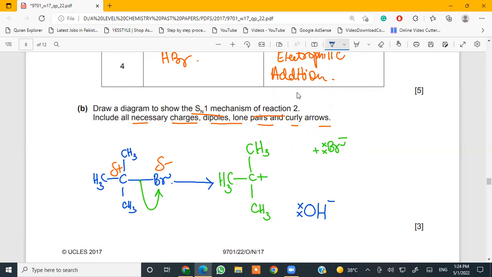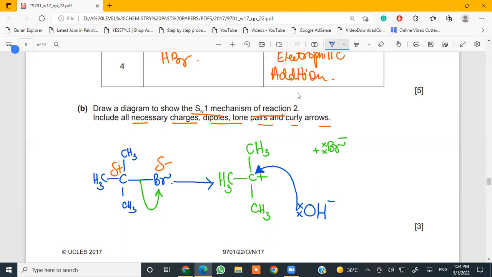Nucleophiles have a lone pair of electrons. Nucleophile means nucleo, meaning nucleus, right? So they are attracted to the nucleus, and the nucleus has a positive charge. So they are attracted to centers of positive charge. What the OH will do is use its lone pair and attack this positively charged carbon atom. Now, guys, be very, very careful while drawing the curly arrows, because examiners are very strict while checking them. If the curly arrows are even slightly deviated up or down, you lose marks here, okay?